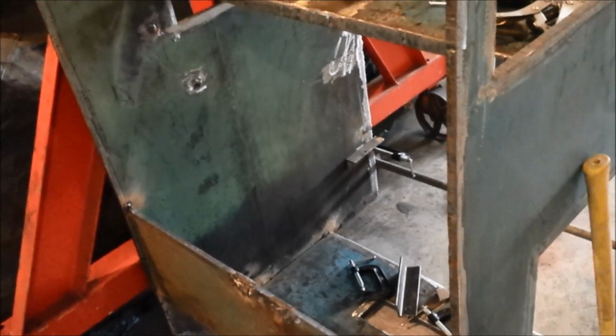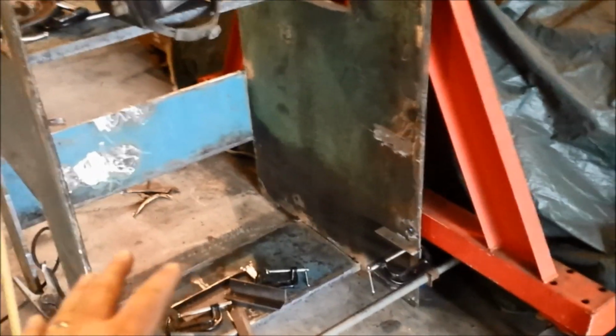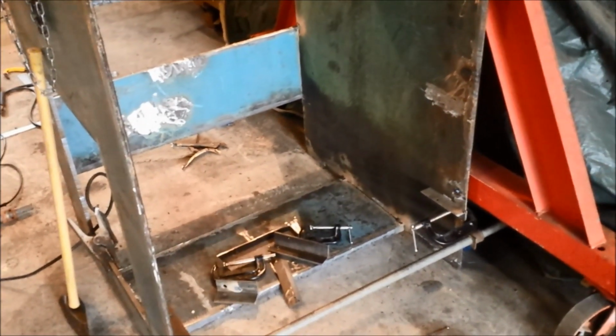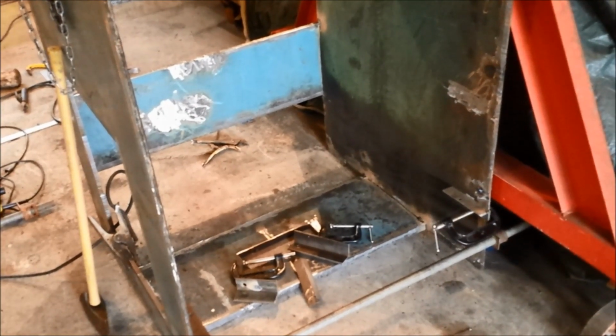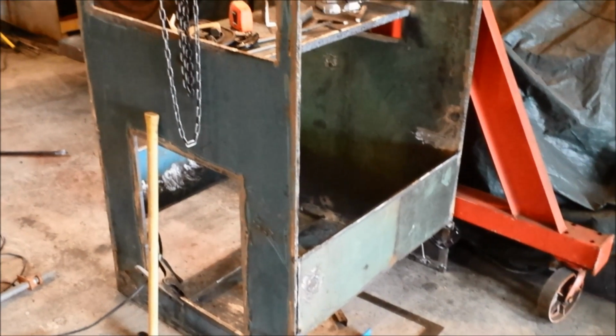Probably concentrate on welding all this top up because that's what has to be leak free. This water's going to be in there. I'm not as concerned about the bottom of the firebox at this point because it's not water jacketed. It just has to have good welds on it.